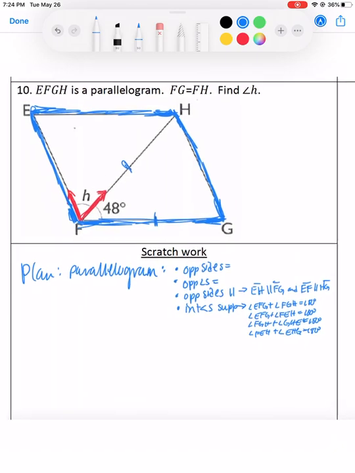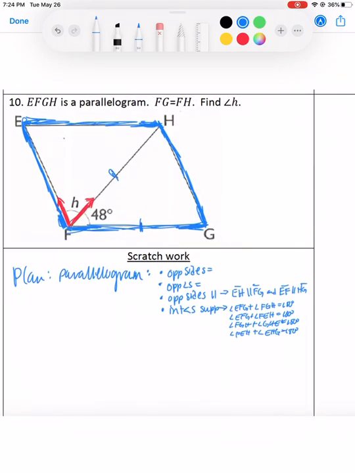Okay, so we can also note our equal sides here. Also note that the diagonal is equal to the base. And we have 48 degrees here. Because the diagonal is equal to the base, we can outline in this green triangle an isosceles triangle. So note that this is an isosceles triangle here.